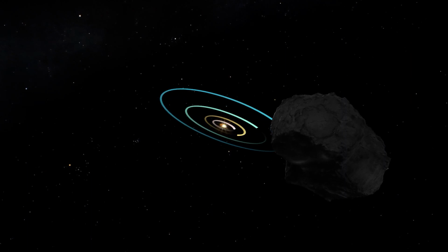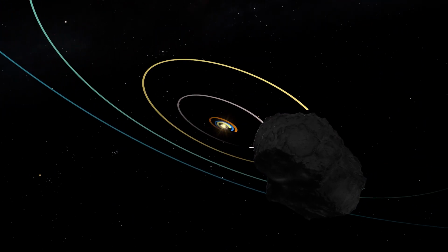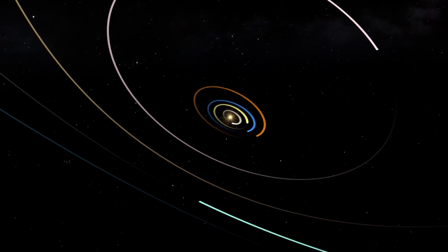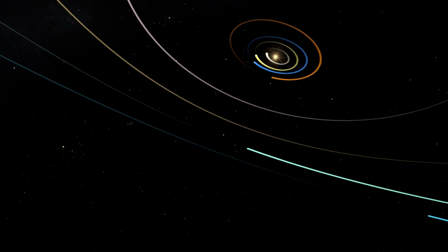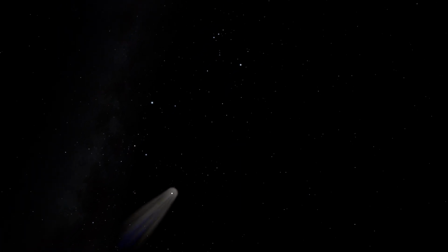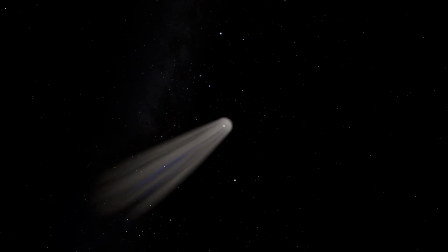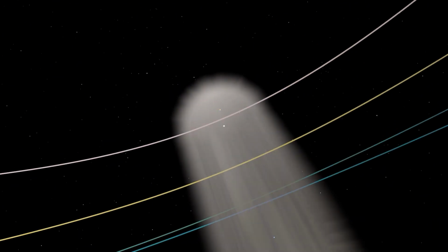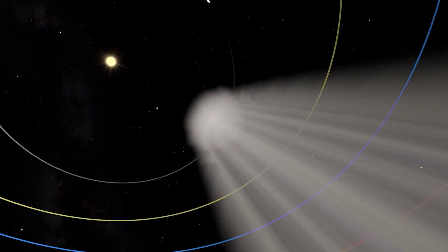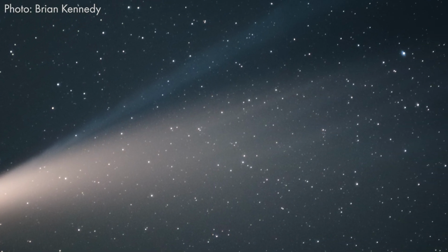Finally, there are objects in the solar system that have a habit of continually spewing dust and gas into space. We call these comets. Comets are bodies of ice and rock from the outer solar system. When they travel closer to the Sun than about the orbit of Jupiter, the heat of the Sun begins to heat the surface of the comet, and it starts to melt. However, the ice in the comet doesn't turn into liquid, it turns into gas, blowing out from the comet and carrying bits of rock with it. From Earth, we see the gas and dust as the comet's long tail. Comets are wonderful sights in the night sky, and bright comets are a rare treat for sky watchers.